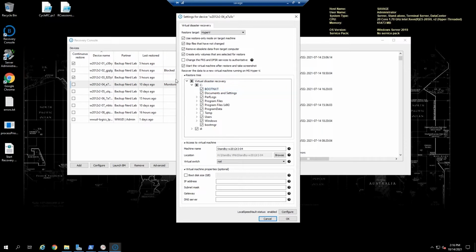So depending on how you come in here and you select everything and then deselect the D volume, that means that if an E and F, a G and H and I volume all showed up, well, they would be available for restore because I started by selecting all of the systems and I deselected what I did not want. If I were to come in here and deselect everything and choose only the C volume, now any new volumes that show up on the protected system, even though they were backed up, would not automatically be part of my continuous restore.